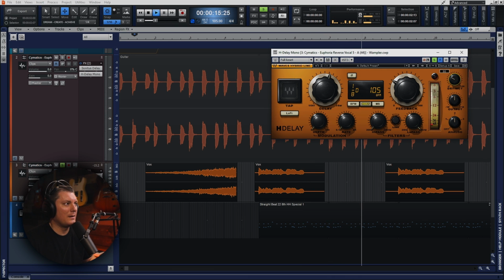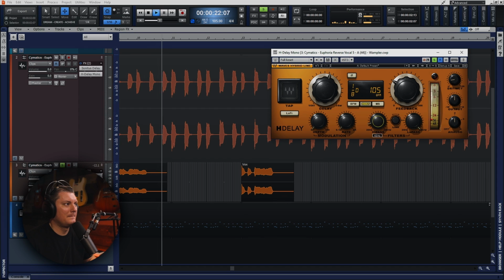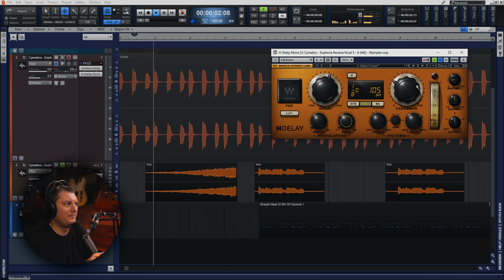I'm going to turn the dry wet down. Adjust the EQ levels. High and low pass filters. And add some modulation. So the reverse vocal lead in.